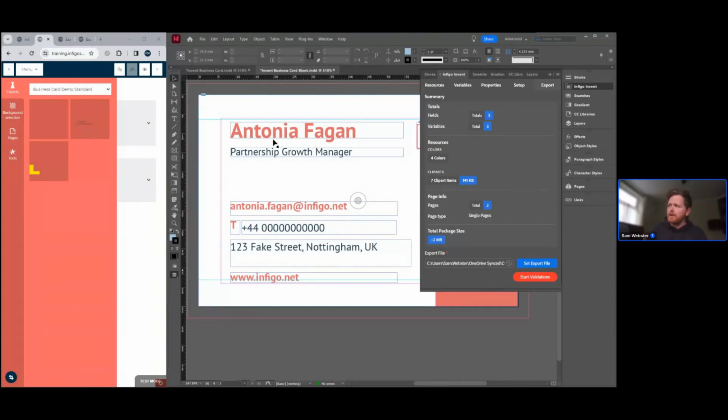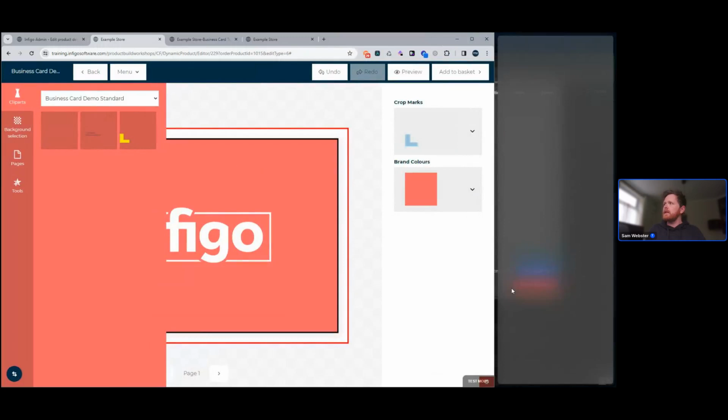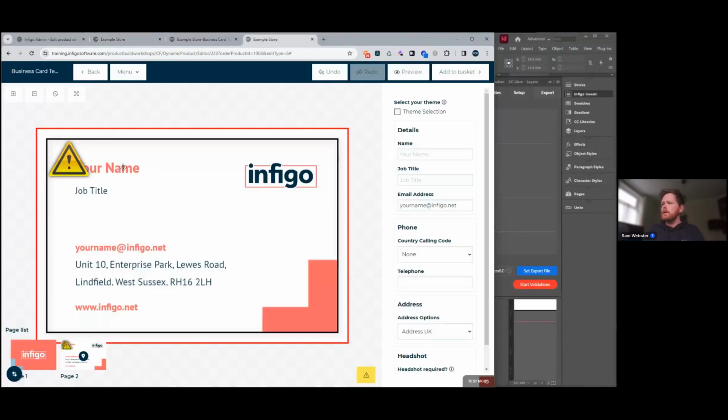So starting off with the top two, the name and the job title, those are fairly simple in their eventual behavior. So if we have a look at the final product, and ignore the fact that we've got a resolution warning there, that's my own artwork that's caused that problem, all that we want is the ability for the user to enter information into the name and the job title, but then also, if a longer name is entered, we want the text to automatically resize to fit that required text string.